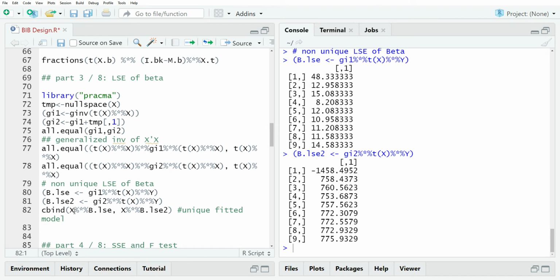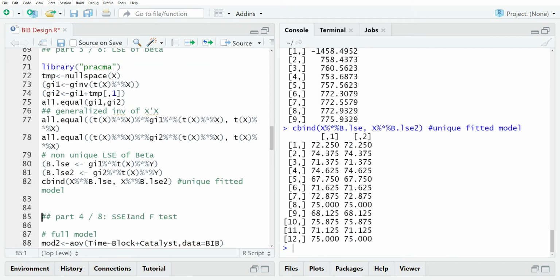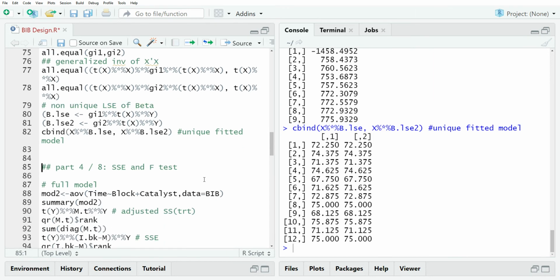We take X times that least squares estimate for beta. And we use 2 different least squares estimates for beta, but the same X. And that creates what's called a fitted model. And notice that it creates a unique fitted model. And to me, that's kind of mind-boggling, that no matter what least squares estimate we use, it creates a unique fitted value or fitted model.